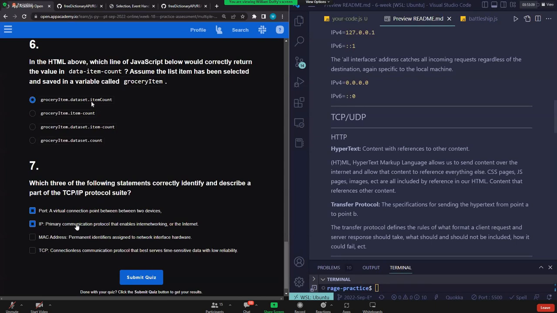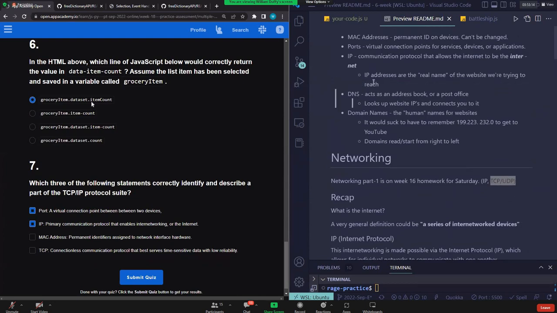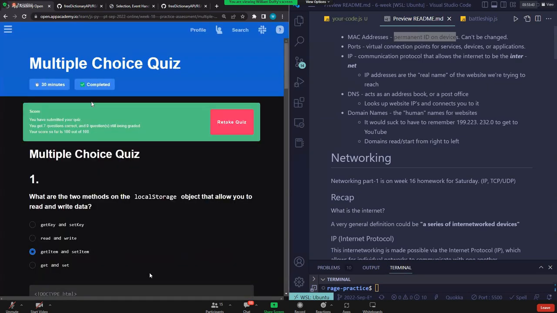It is the primary communication protocol that enables networking on the internet. I think I even put that in the reading. Allows the internet to be internet, kind of Spark Notes, but that's essentially what that is. And then the final one is about MAC addresses, and they are permanent IDs on devices. The only one that's not is the TCP connectionless communication protocol that best serves time, and that is not going to describe it correctly. So let's try submitting. Hopefully I didn't misclick, and we got 100.